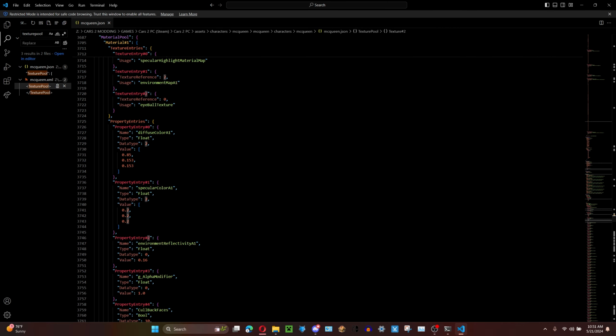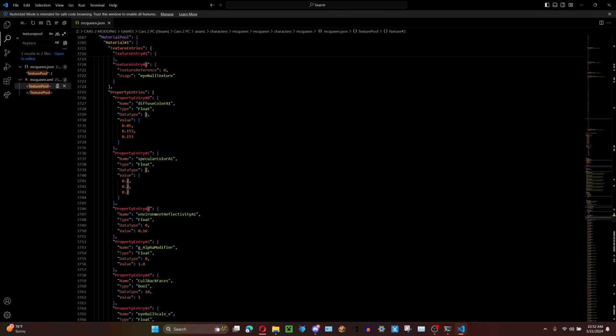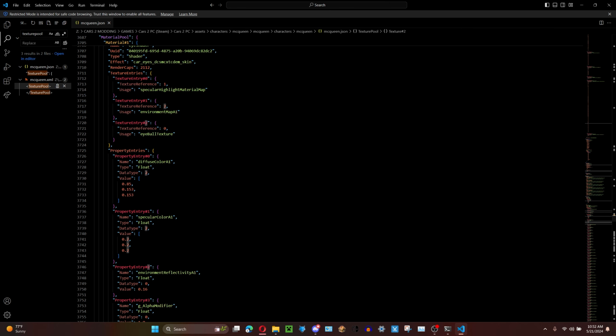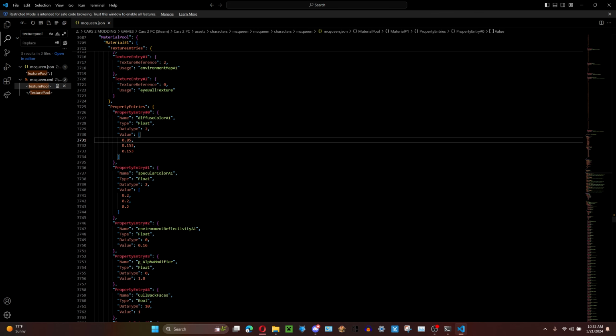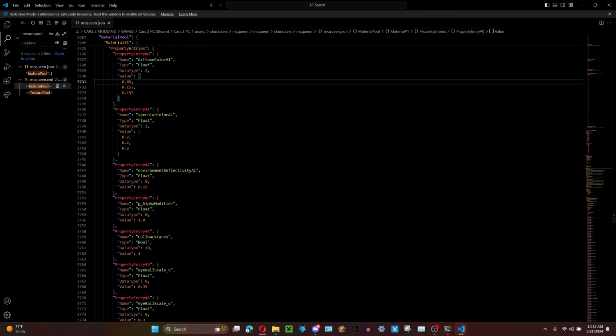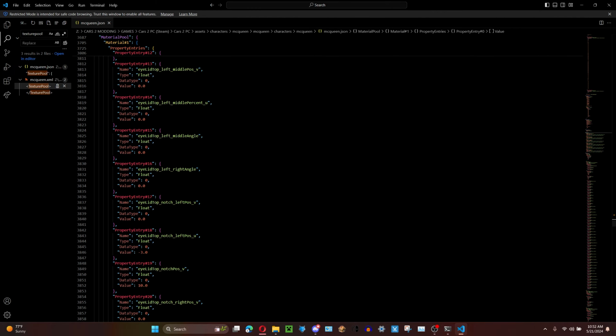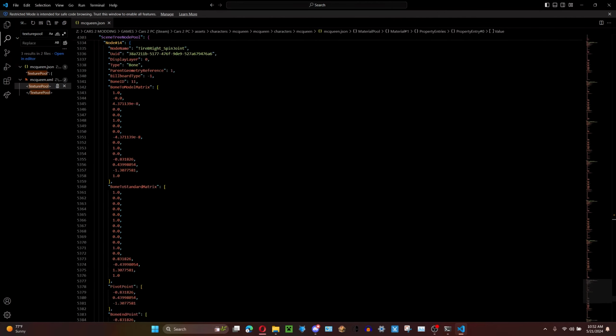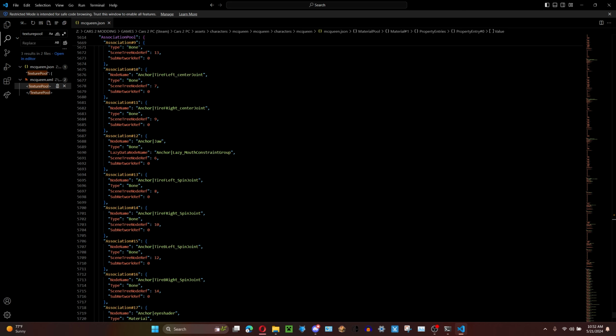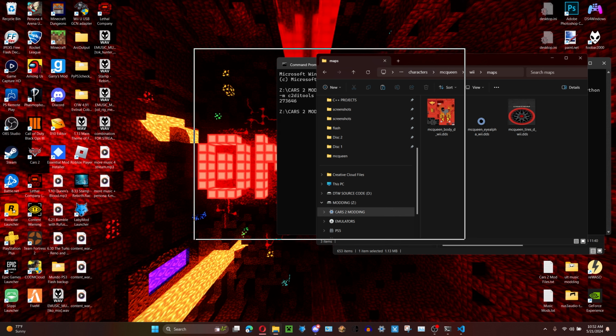And then we have all the property entries. These are basically the property entries that are used within this shader, this effect right here. So this effect supports property diffuse color A1, specular color A1, environment reflectivity A1, and all this other stuff. And yeah, that's basically the brand new format and the brand new tool. I'm going to show a couple different file formats just to show what works.